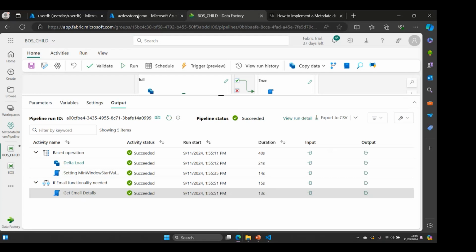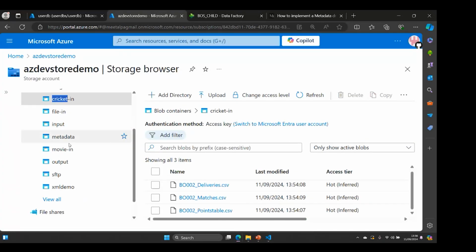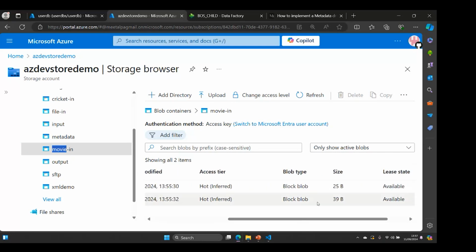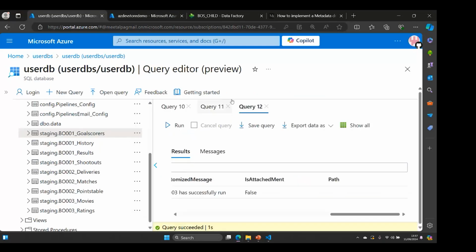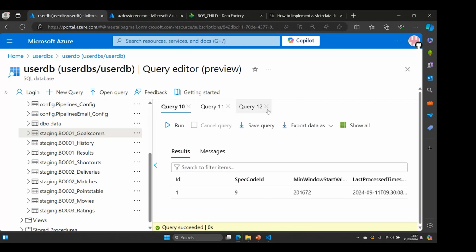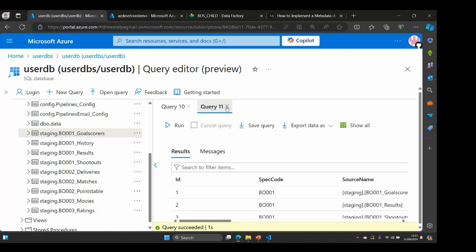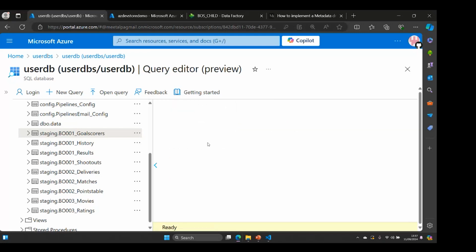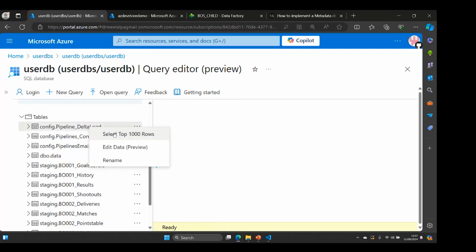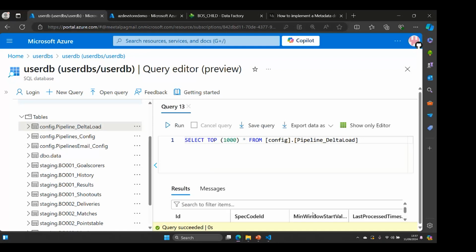And if I go to check here for movie one, no need to refresh, you can see those two files as well. And delta load is not doing anything. Why? Because I think I have already max records there. I think I have a query here somewhere. No. So yeah, if you go in here, it already has a max number. That's why. So reset.